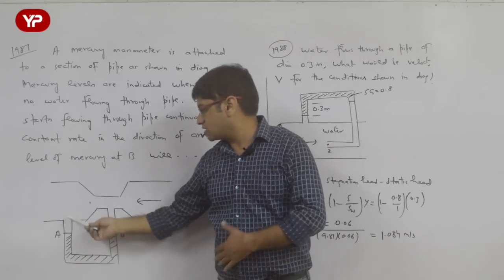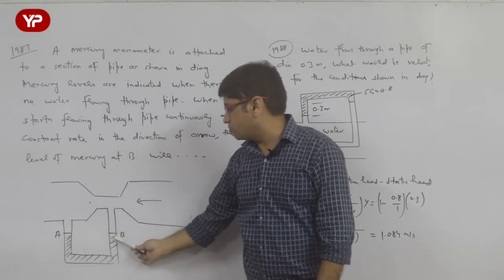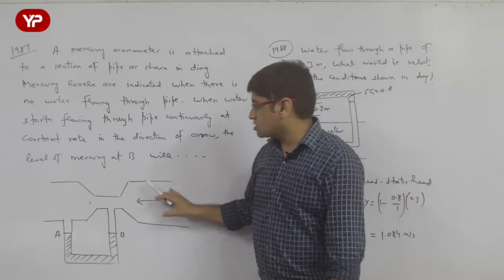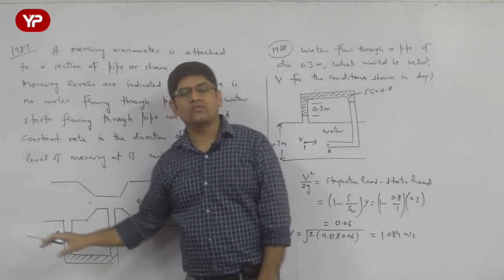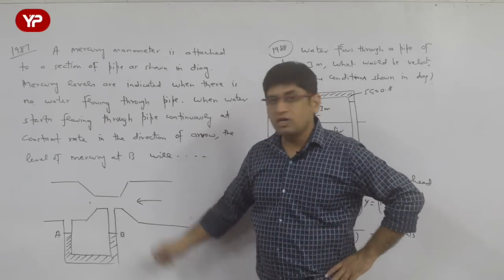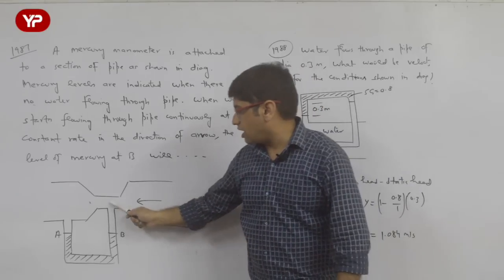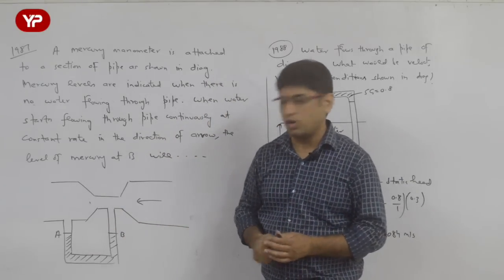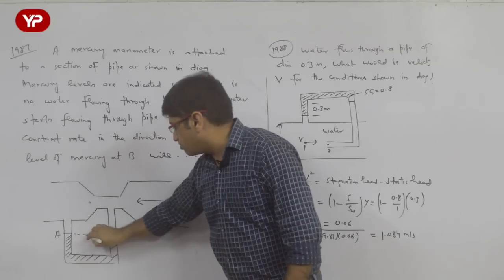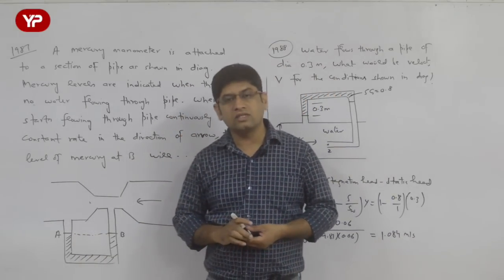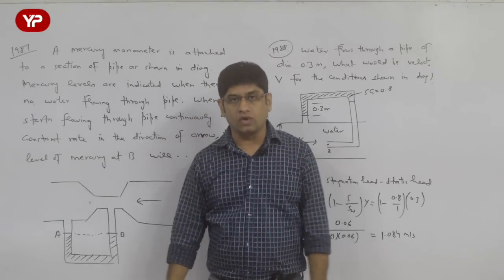One limb of the manometer is attached to the pipe, and another limb B is attached to the throat of the Venturimeter. In the beginning there is no water flowing. So when there is no water flowing, what is there? Atmospheric pressure everywhere, or equal pressure everywhere. So pressure at these two levels is the same, and this is what the diagram shows. That means both the limbs are showing the same level, so there is no limb difference in the mercury.